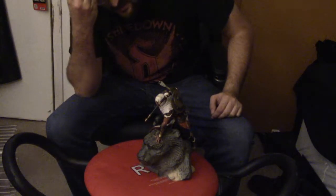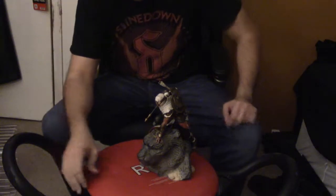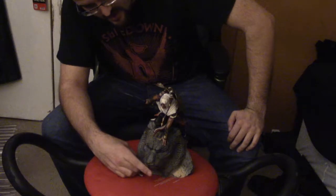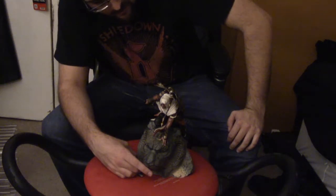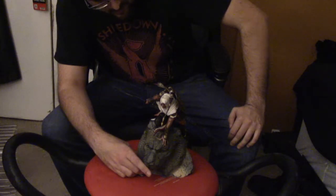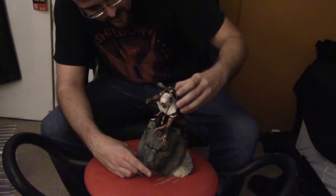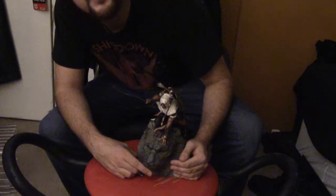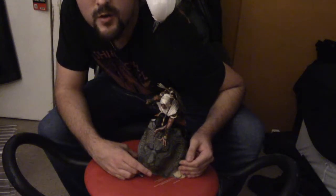Now that's a whole nice set right there. Got the statue, got Bayek. Now, from my initial playthrough of the game, when I first started out, I personally think the character looked a lot better with the facial hair and everything, but this is pretty damn sick. Loli, you're not in frame, Loli, you're just looking at it funny.